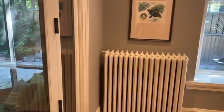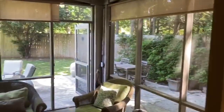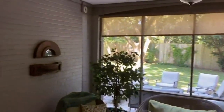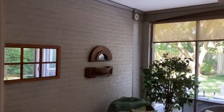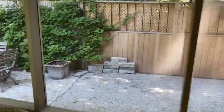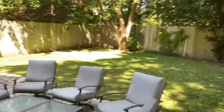Doesn't really happen in many houses in the downtown that you have a totally enclosed porch like this. Now this porch could also, if you wanted more space in the house, I don't think it'd be very hard to finish. But it is a wonderful Muskoka room. And you can come out here, as soon as you walk out, you can feel the humidity that's in the air. But it's a wonderful place for a great seating area right here.